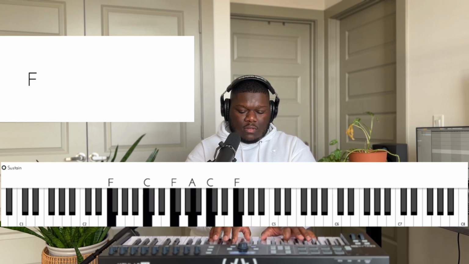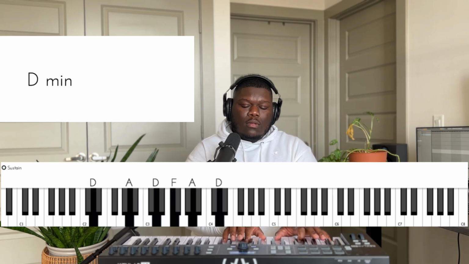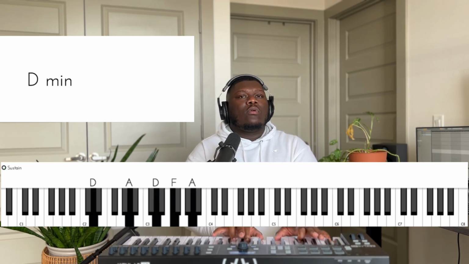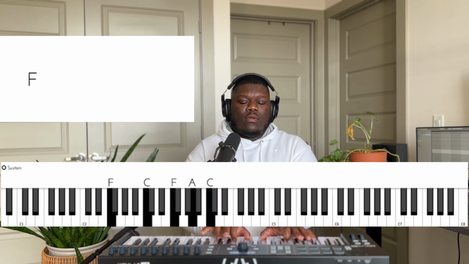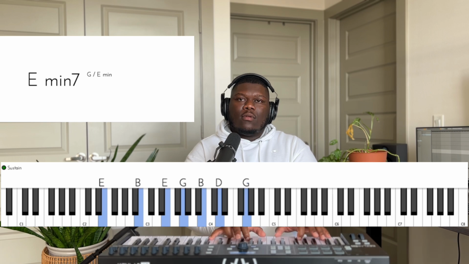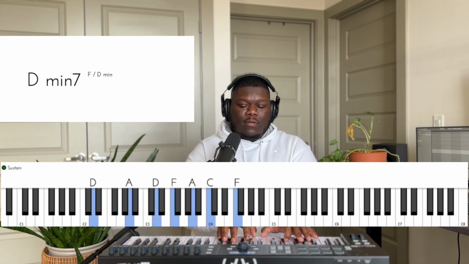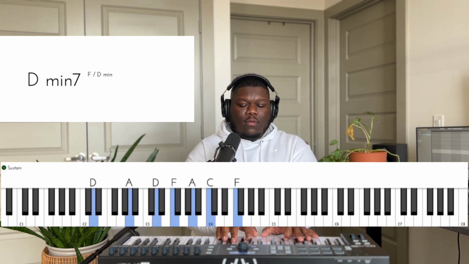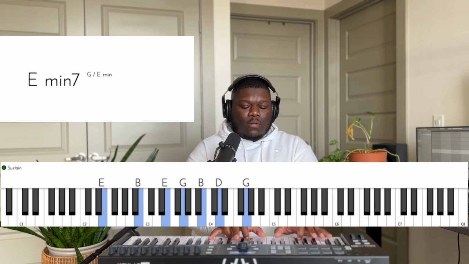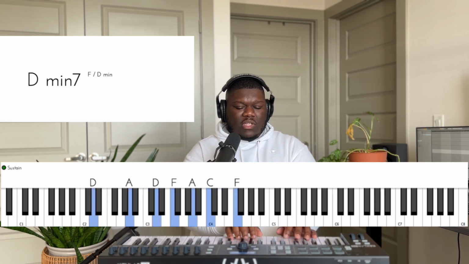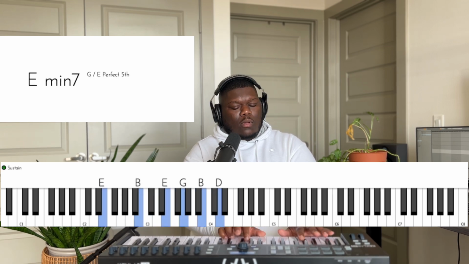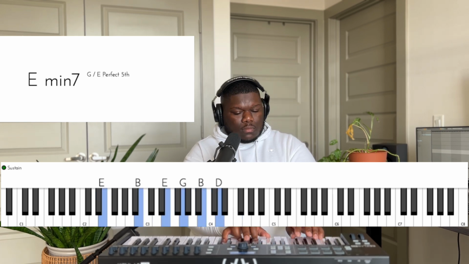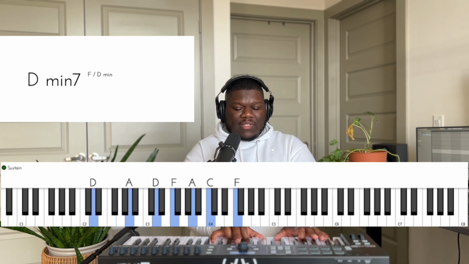An inversion. Major 7. Major 9. Arrange it sus 2. And passing chords.